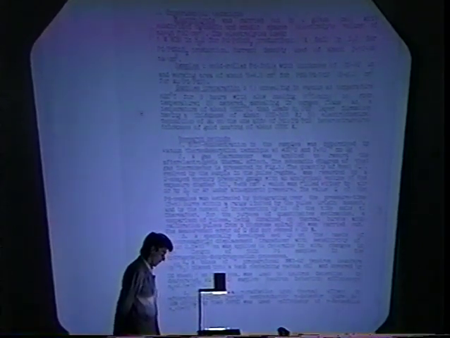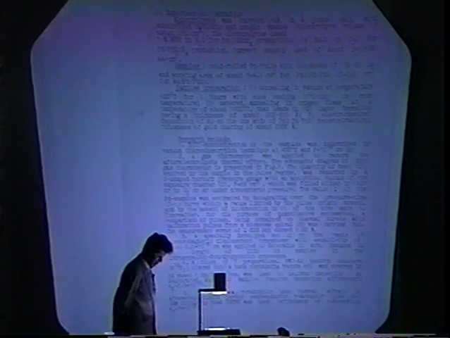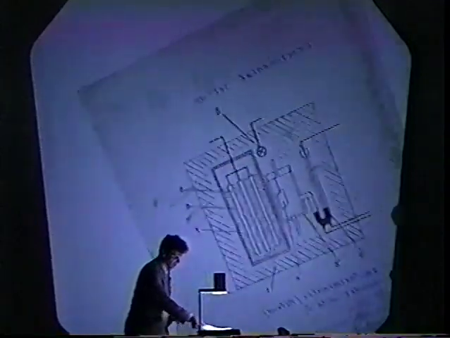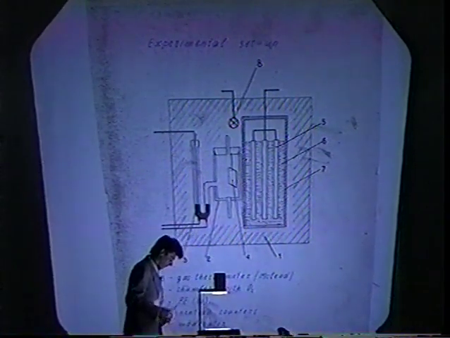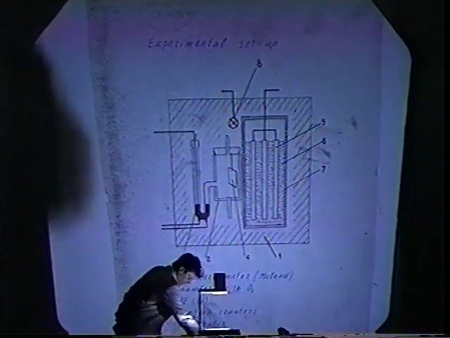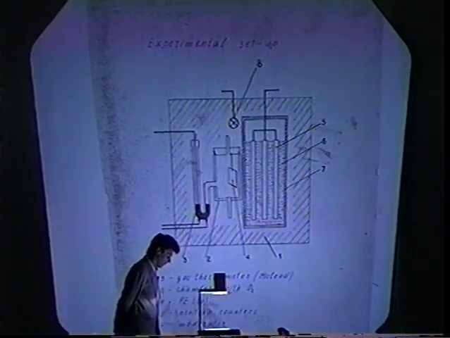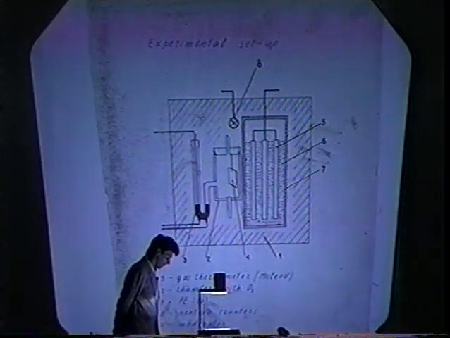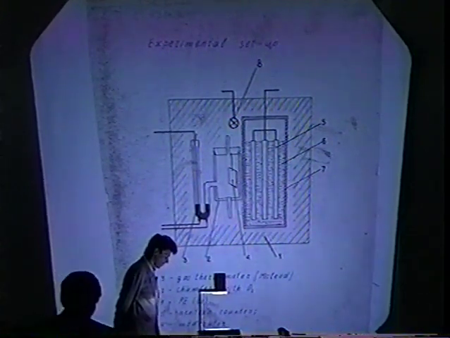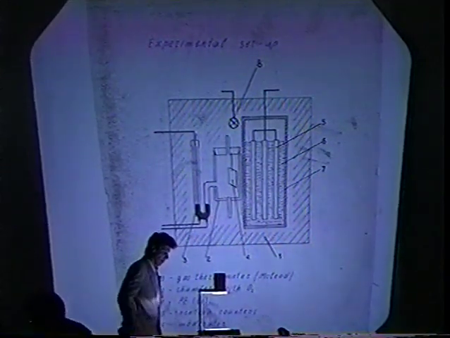For measurement, we use the thermodesorption technique, a gas thermometer. This is the gas thermometer diagram with neutron detector, and we use a specially developed setup on the basis of an electromagnetic displacement transducer with high sensitivity to determine in situ changes in the length of thin palladium samples in the dehydrogenation processes.